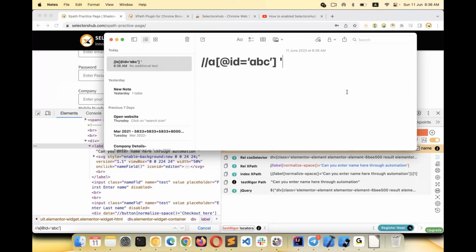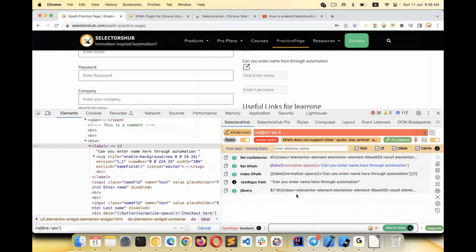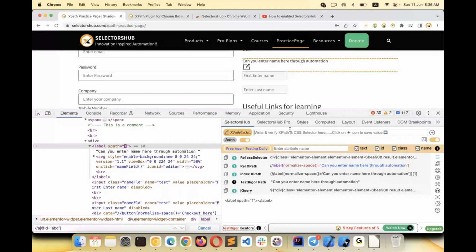When I'm typing here, you see it is tilting. So when you type a vertical quote, it converts to the tilted one. Selectors Hub will help you learn what is valid and what is not valid. If you're writing any XPath here and you make any mistake, it will help you.